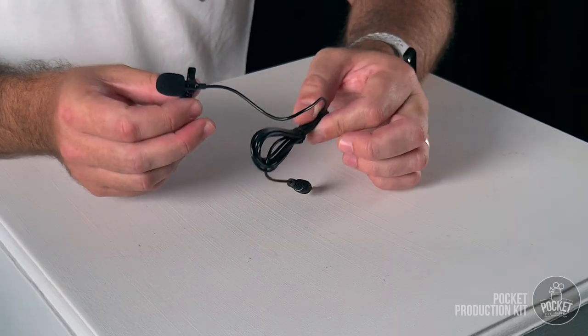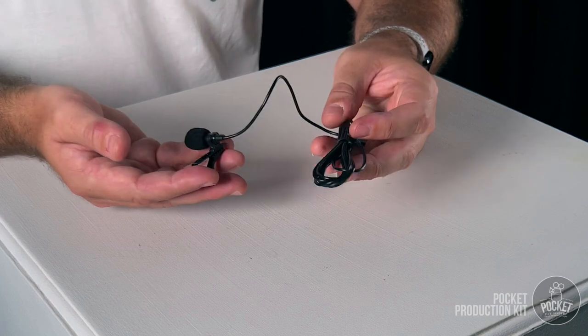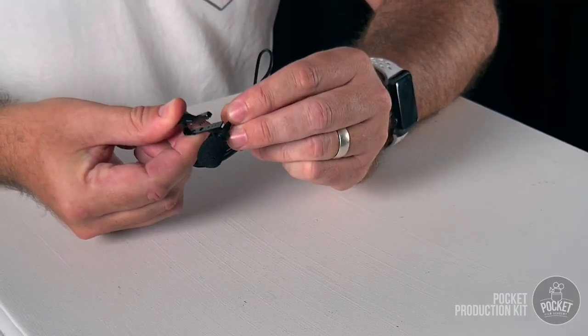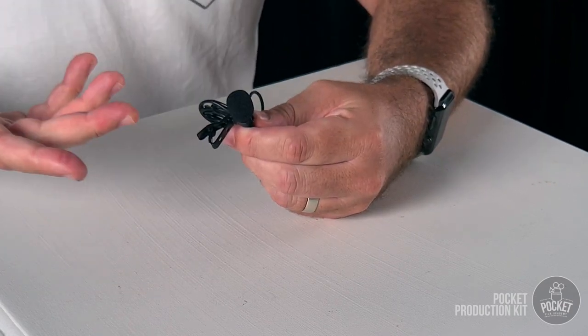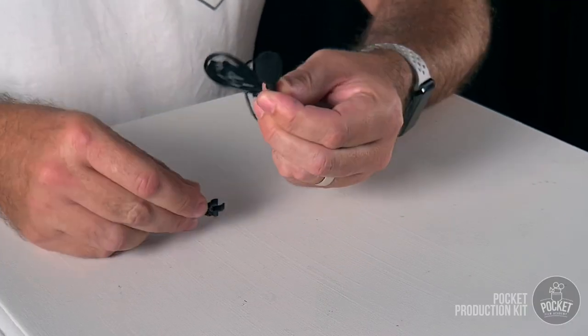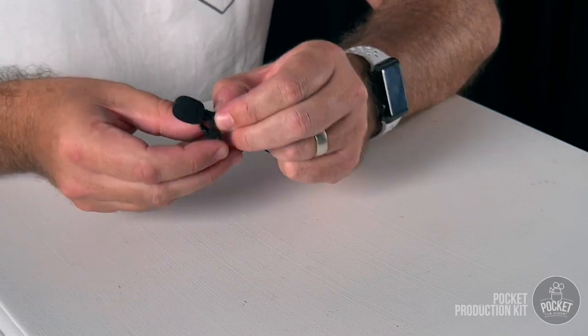There are many things I love about this particular lapel microphone. I've seen people buy lapel mics online and been less than impressed with the cord length because they can't get far enough from the camera. This one has a 1.5 meter cord, so it's long enough to do a piece to camera which I love. It also has a handy built-in clip so you can clip it on a jacket, tie, or piece of clothing. You can also take the clip off and attach it under clothing to skin with skin-safe tape, or hide it inside a shirt collar.